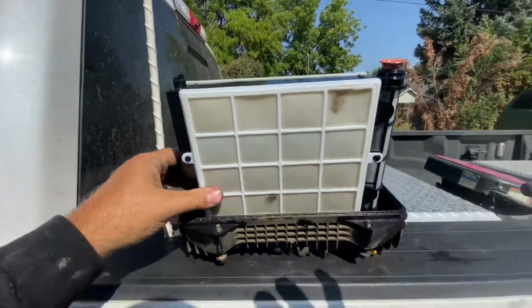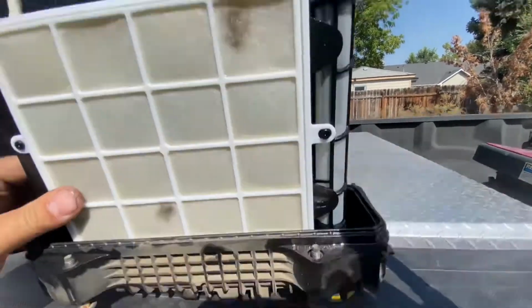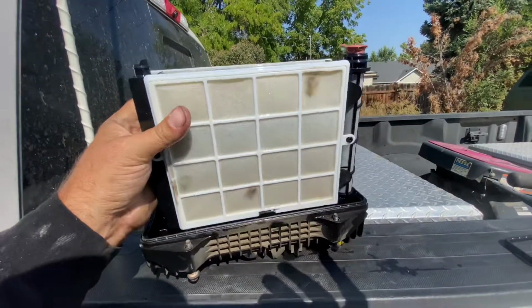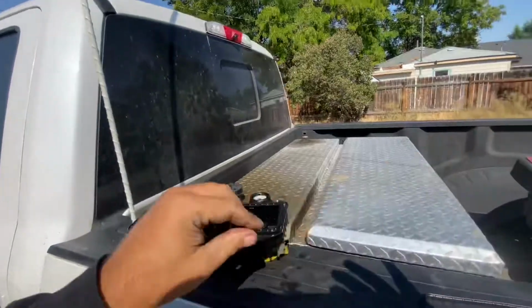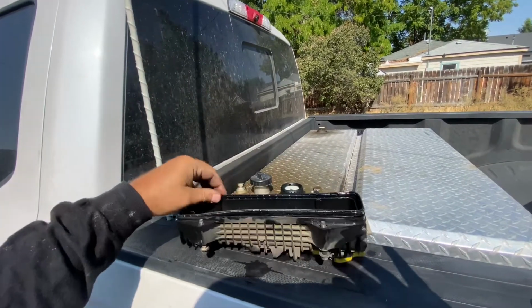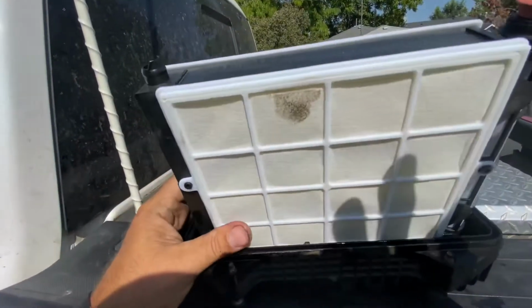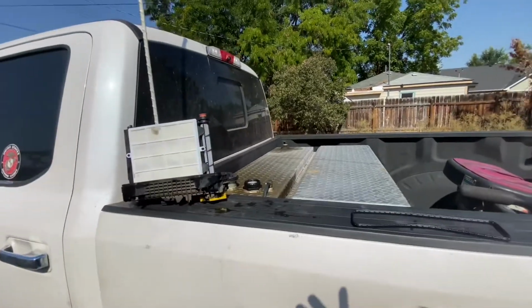I guess the diesel hits this one first, right? Got it out. So you've got your little orange, kind of pink, whatever, cap on the forward end. Remember, your drain valve is forward. You slide this. Trying to do this with one hand is really difficult. Slide that to the forward position, and it comes up. Don't need that anymore. Remove the old gasket, like so. I am not going to try and put the new gasket on film, because there's no way I could do that with one hand. Then the new filter slides in, locks forward, and now I'll put the filter on and shove it back up in. I'll see you guys under the truck.